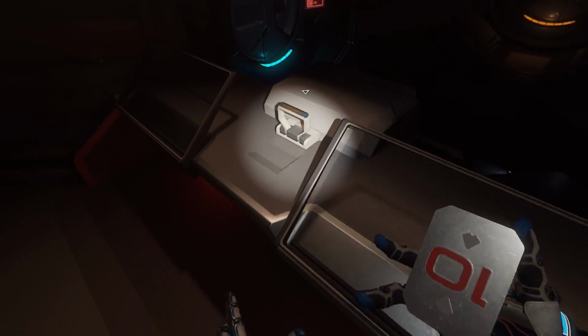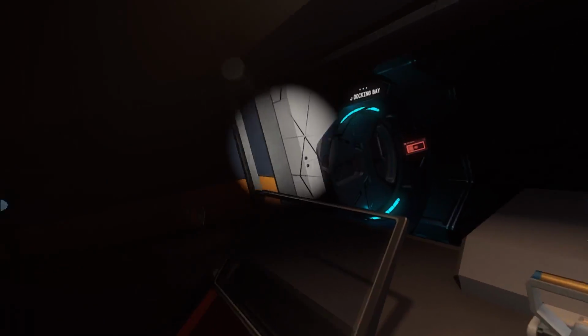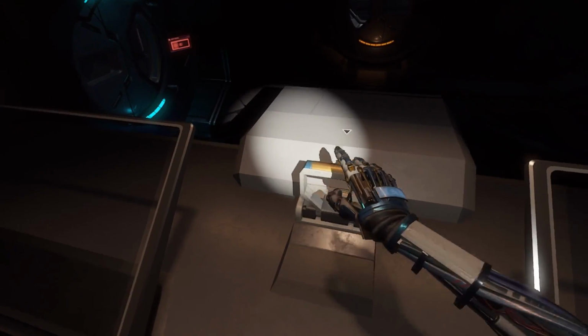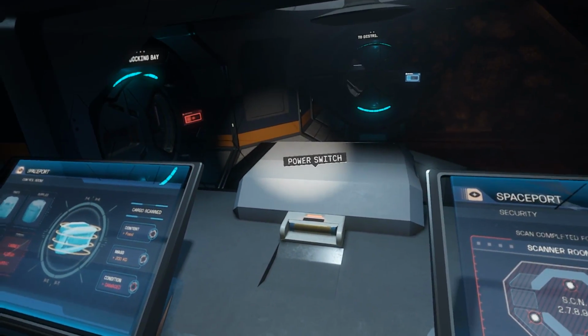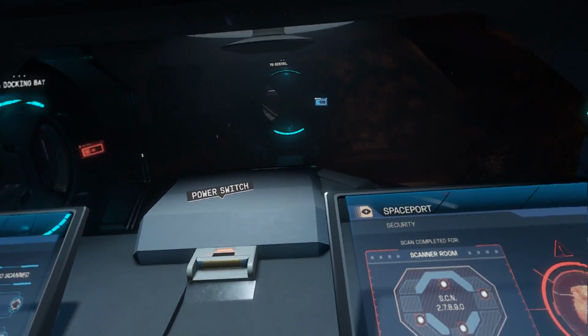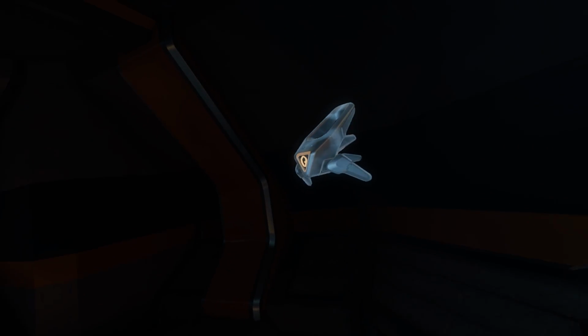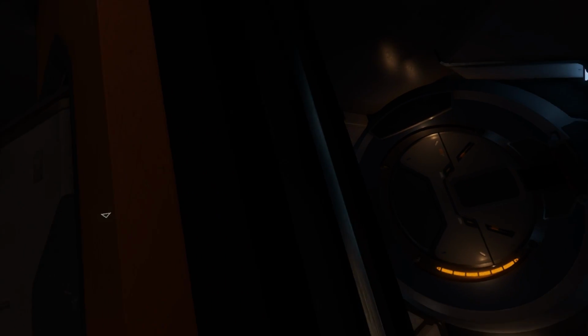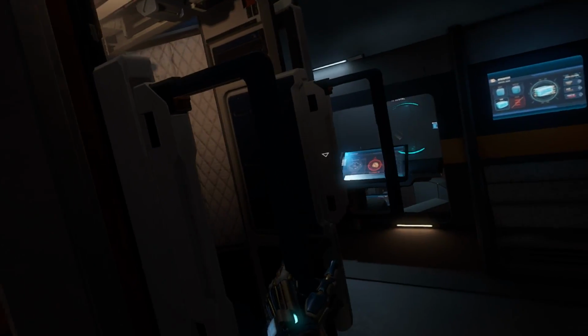There you are. This control panel will restore emergency power to the local grid. That's it. Emergency power restored. The door to the loading bay is unlocked. What about the fabricator? Online and ready to scan. Jack, if you'll follow me. Just climb inside and we'll begin. This will only take a few moments.